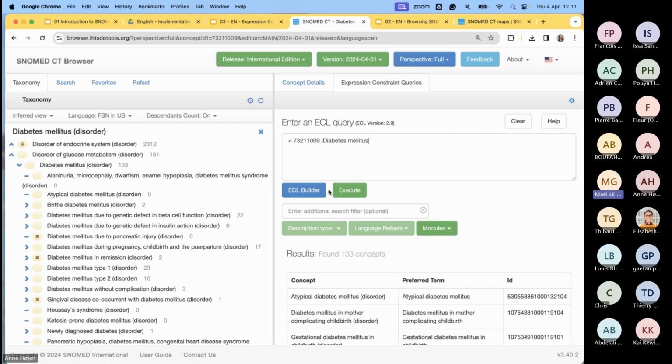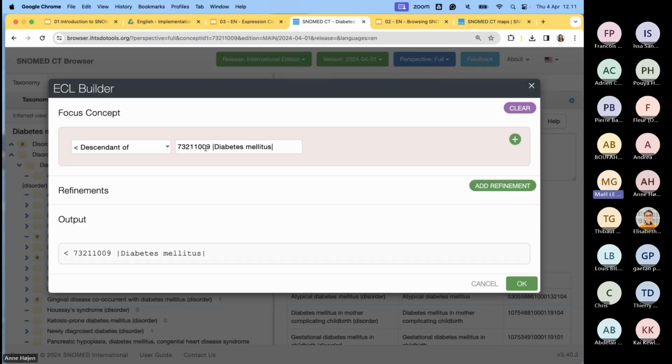We can try the ECL builder as well. So we go into the ECL builder, and then we can also see here we get a bit more help because here you don't have to remember the symbols, you can see them. So if instead of finding all the subtypes, we want to find all the direct parents of diabetes mellitus, parent of, so not all the subtypes, only the direct parents.